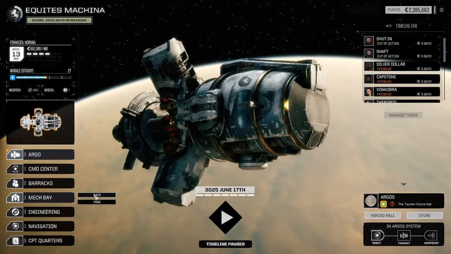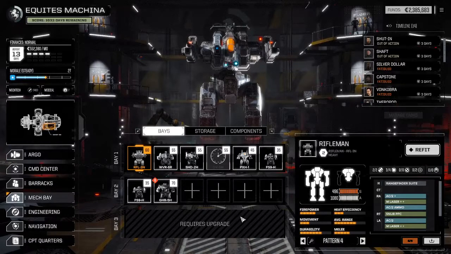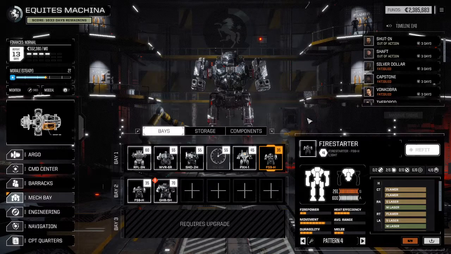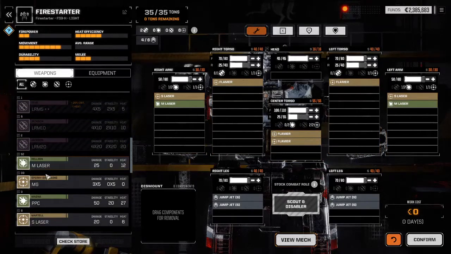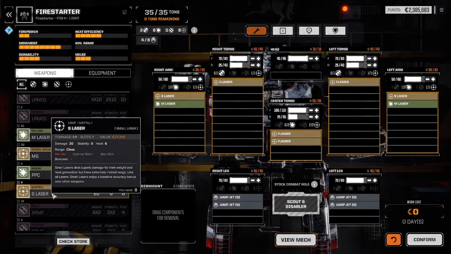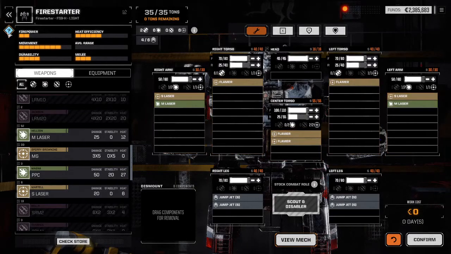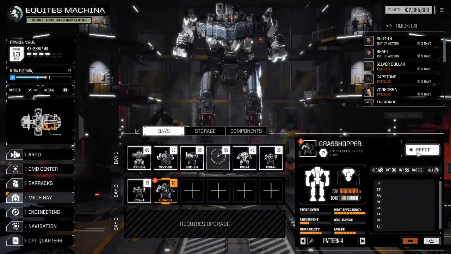So let's have a look at the mech bay and try and find some spare small lasers if we can, so we get as much done as we can on it. Let's do a refit on the Firestarter here. We'll have to put the machine guns back on if we can. So how many small lasers do we have here? We've got... Oh, wait. Is that six? Oh, well, I've got enough. Okay, so don't worry about that then. Lasers can stay on there. Don't have to change up too much, which suits me just fine.